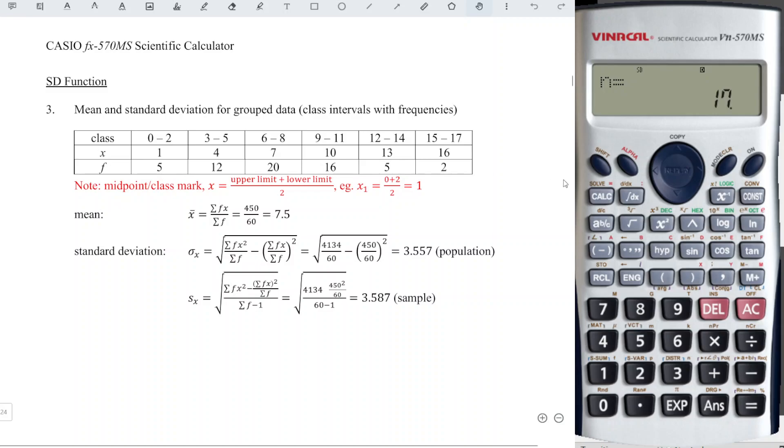Then next, we have 7, semicolon, 20, n plus.